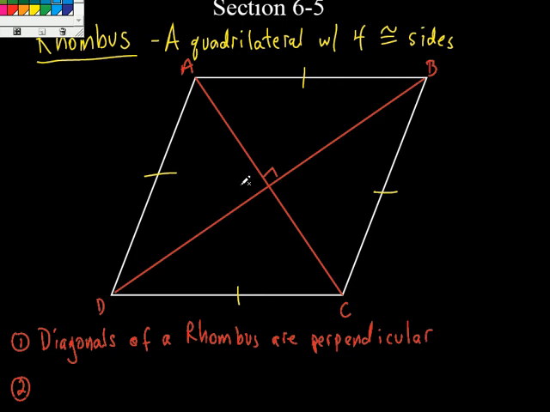Look at this diagonal again, and look how it cuts this angle. Just looking at it, what do you think might be true about this diagonal and this whole big angle? What do you think that does to that big angle right there? It bisects it, exactly right. And there are reasons for it, and there are proofs and things like that, but we're not going to go through that. If this was honors, maybe I might do that a little bit more. But for you guys, I just want you to see it. I just want you to understand what's happening here. So this actually bisects that angle.